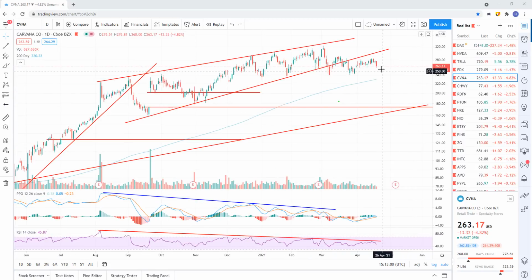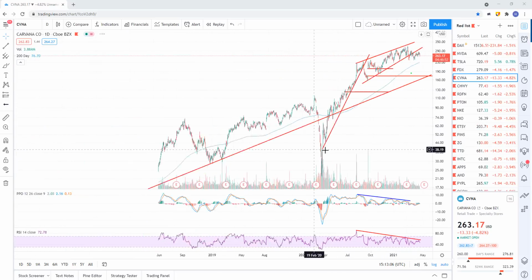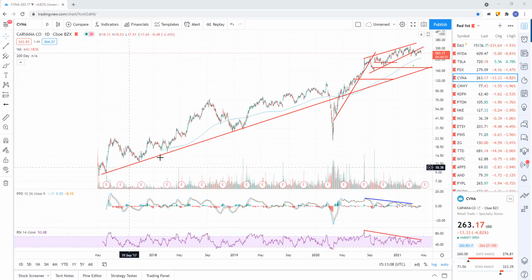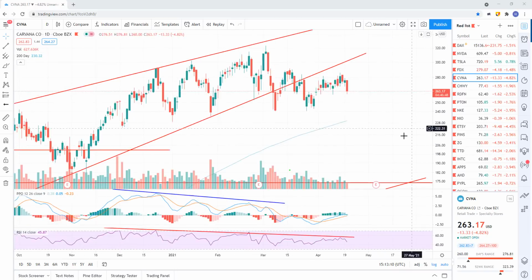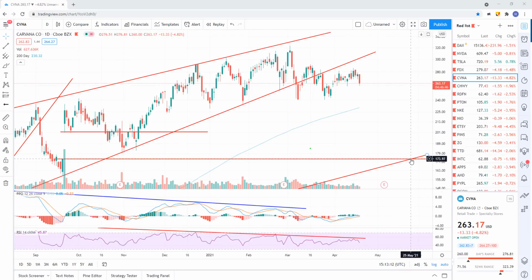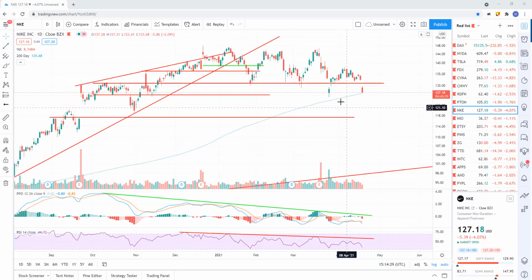So I'm just waiting for the price to start resolving to the downside, for the sellers to realize that they're in control. And we're going to push this thing down to the trend line right down here. There's your major trend line, and that's going to come in right around 174 or so. So that's the area I'm looking to cover that one. But just sitting in that, it's not going up, it's not going down. We're just waiting.